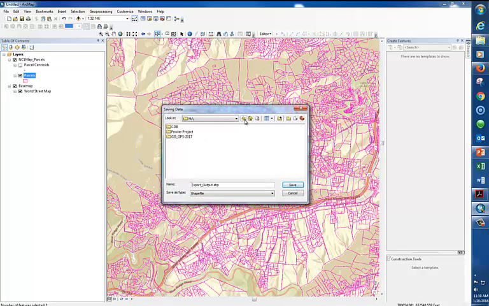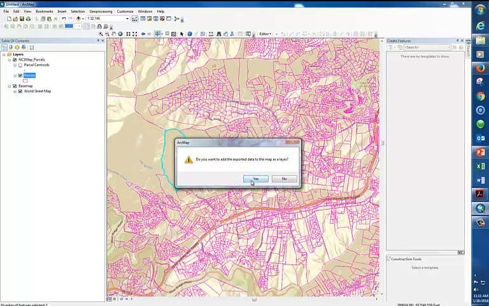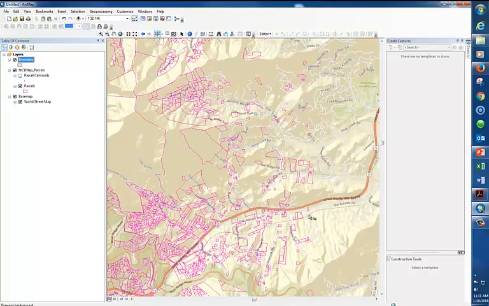Now you all know that you've got an M drive out there, and I'm going to create a Fowler Project folder. I've already got one. I'm going to call it Fowler Project 2. I'll just call it Fowler 2. You want to name your project after your landowner, probably, that you're going to be working on. So I'm going to call this first one Boundary. Make sure it's a shapefile. Click Save. And so it's going to Fowler 2, boundary.shp. And yeah, I want to pull it in as a layer.